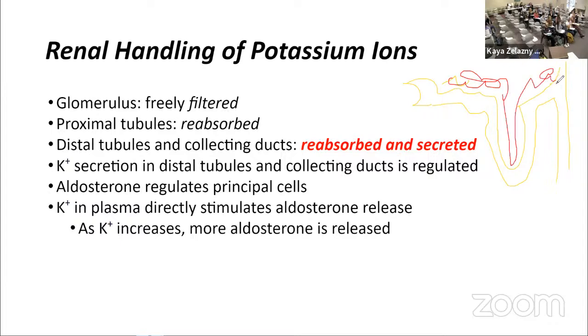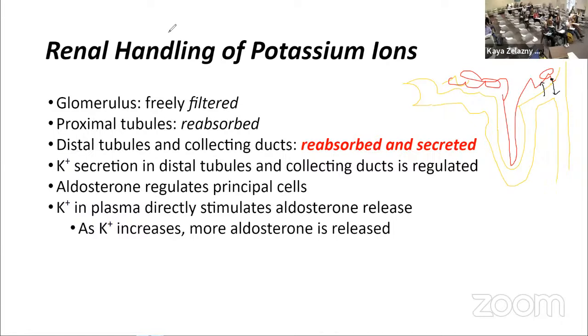All right. So secretion is going to be when we have stuff moving from those peritubular capillaries back to our filtrate. So it's kind of the same direction as filtration, but it's not happening at the glomerulus and Bowman's capsule. So we're going from blood to the filtrate and eventually the urine, but just farther along somewhere. So in the distal tubules and the collecting ducts, sometimes we're going to have reabsorption, so sometimes we're going to go to the blood, but sometimes we're going to secrete as well.